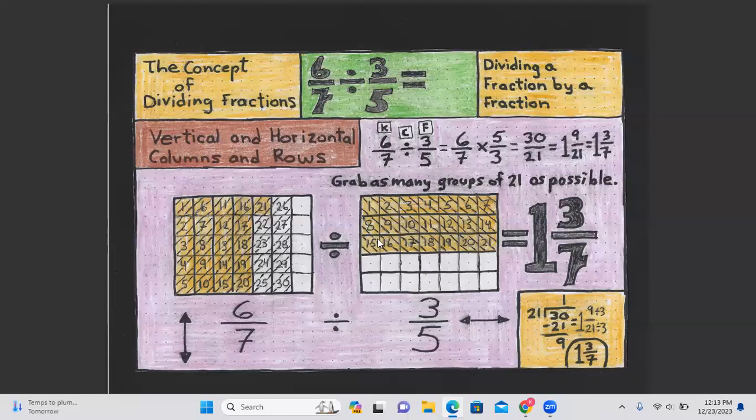Okay, so I will be posting more videos of this nature to help deepen our understanding of this concept. But to help you deepen your understanding of this concept, you can pause the video, take a look at it, of course, get pencil and paper to take notes, or replay the video as many times as you need to better understand the concept of dividing a fraction by a fraction.